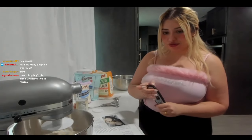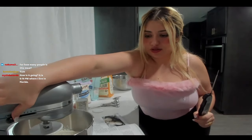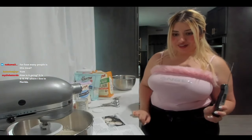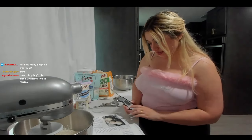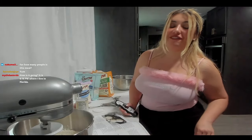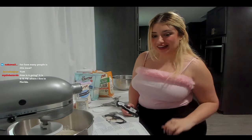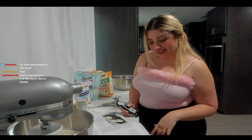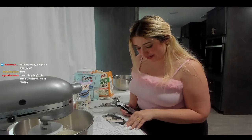What we're gonna use for the temperature. For how many people is this meal? Well, does it even say? Oh, 15 buns. Wow, I did not realize there's that many. Well, we already started. There's gonna be 15 buns whether we like it or not.